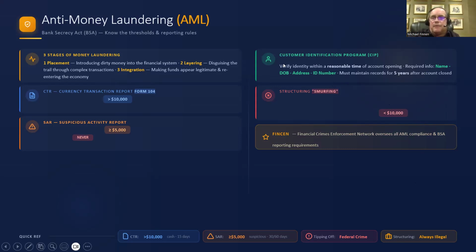So just to go back to this CIP, because it does come up a lot, right? You have to get the name, date of birth, address, and the Social Security or TIN number. It cannot be a PO box. This just lets you open an account to take unsolicited orders. If you want to take solicited orders, you have to get more information. You have to find out what their finances are. You have to find out what their investment objective is. But to do the basic unsolicited order: name, date of birth, Social Security or TIN, and an address.